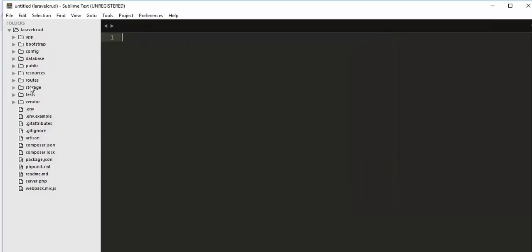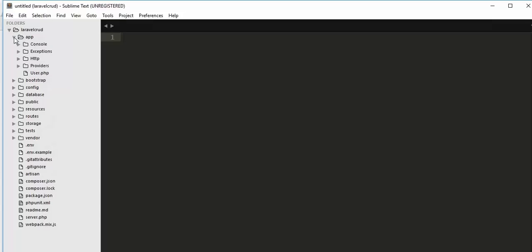Here you can see there are lots of folders present inside the Laravel project. All these folders are very important, but we will understand a few of them which are necessary for our Laravel CRUD project.